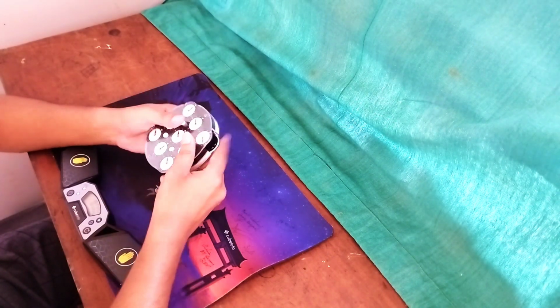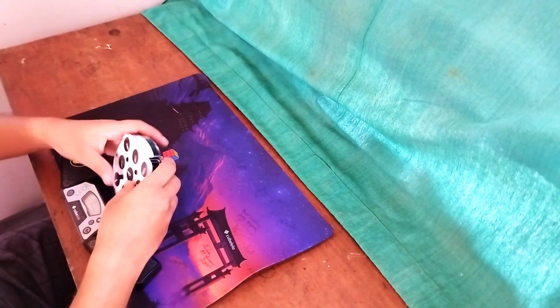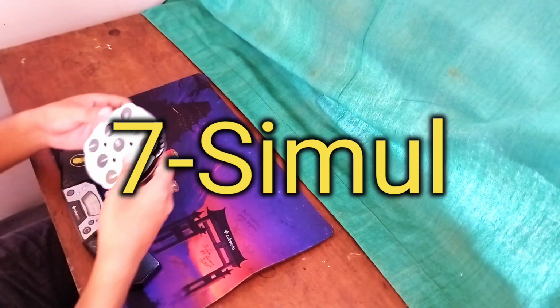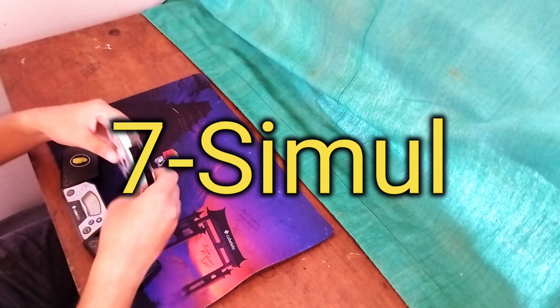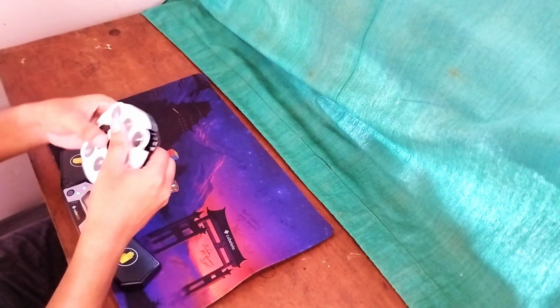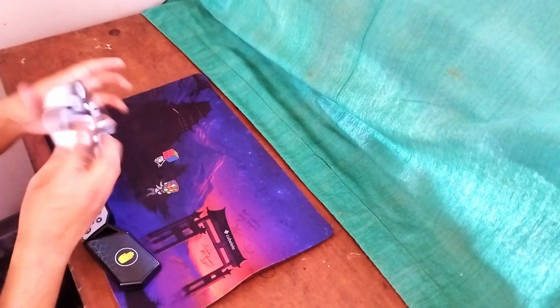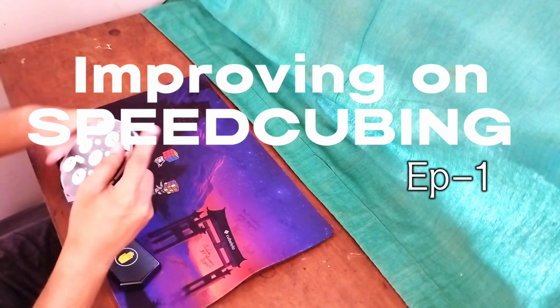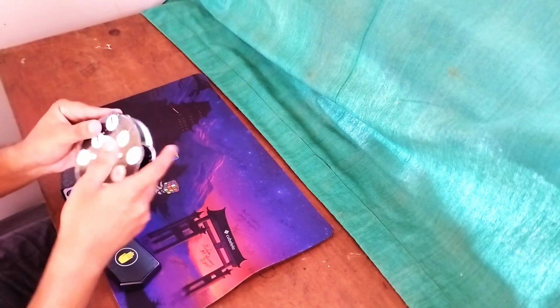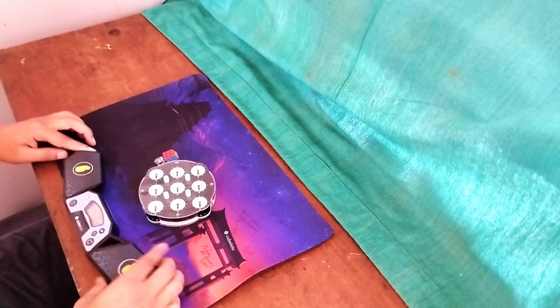Since the last 6 months, I have started clock and my average has never gone below 10 seconds. So finally, I have decided to learn the Samuel method by Tommy Jerry and hopefully decrease my average to 5, 6, or 7 seconds in 2 months. And that's why I came here for the first episode on improving at speed cubing. The first episode is about clock, where I will be trying to learn the Samuel method by Tommy Jerry. Let's go.